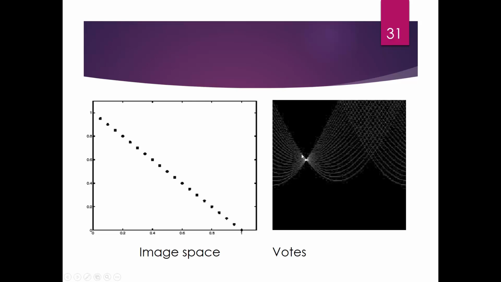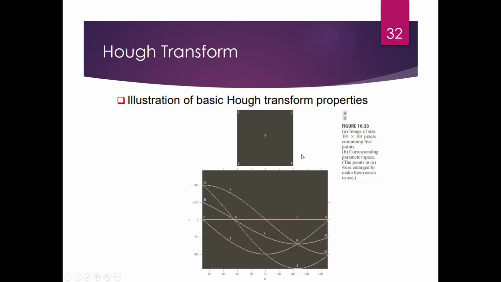So how are we going to use this Hough transformation to find out the edges? This is a basic illustration of Hough transform. Here there are 5 points, 1, 2, 3, 4 and 5. Now 1 point is on the origin, so x is equal to 0 and y is equal to 0. So rho will become 0. So that is going to be represented by this straight line.